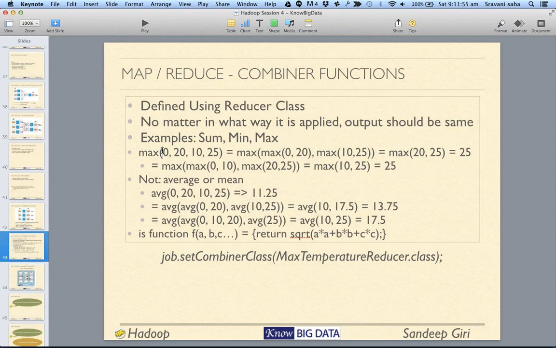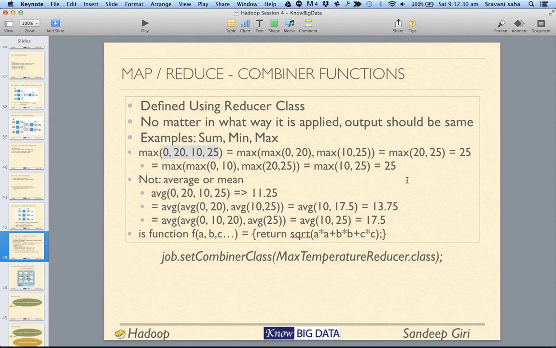Let's say these are the four values, and all our combiner does is find the maximum of these four values. So the maximum of 0, 20, 10 and 25 is 25, right?